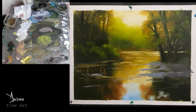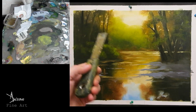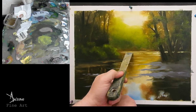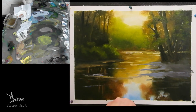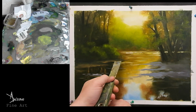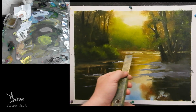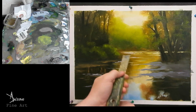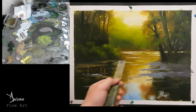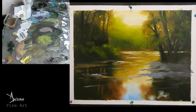Now, just wipe a little bit of that off, and let's put some up in here. Oh, there we go. Yeah, it's not so bad now. It's almost pure white by the looks of it, but it isn't. If you look in the palette, it's not even close to pure white. But in contrast to what's up, it kind of looks it, doesn't it? You think that that's pure white.